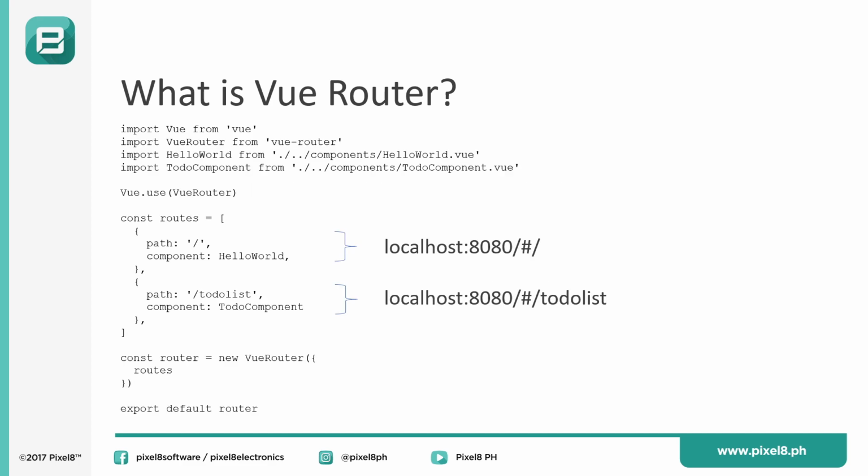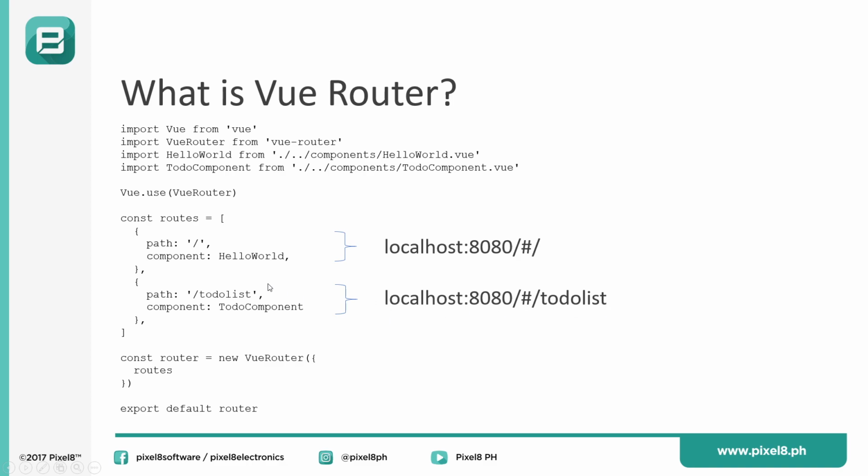So here, you can see that we have a typical Vue Router. First, you'll notice that we have a routes array here. First, you will notice as well that we have objects right here. These are our determined routes. So we have a route which leads to a path, which is just a slash, which basically translates to our URL right here, and a to-do list path, which roughly translates to this URL right here.